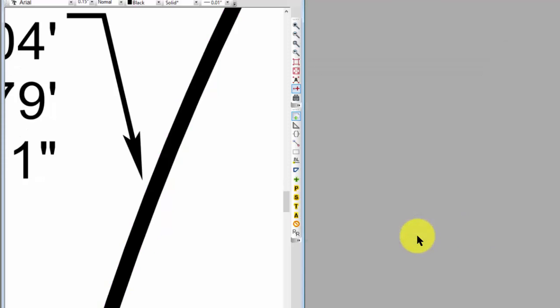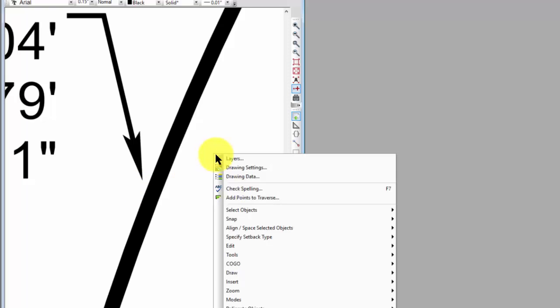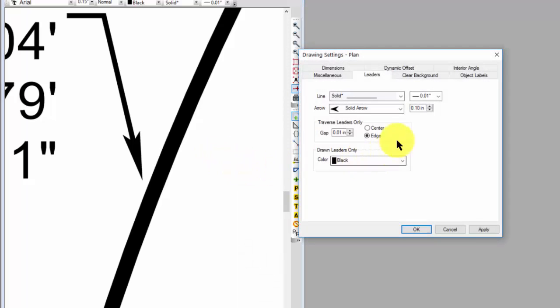When I choose OK, that leader modified itself automatically so that it maintained that specified gap from the edge of the line. And this is the kind of thing that a lot of you have been asking for, that instead of going in and manually drawing those leaders and having to update them when you change line thicknesses or whatever, could Traverse PC do that automatically? And it has. And I think you're gonna like that flexibility.